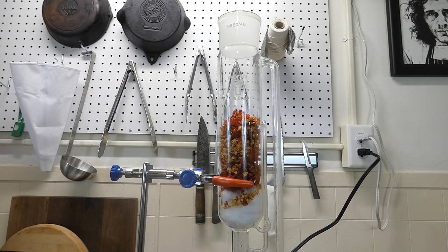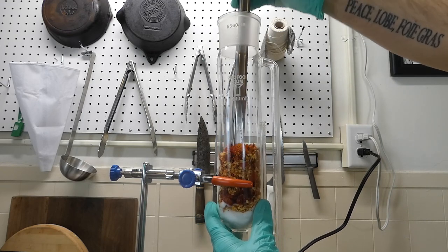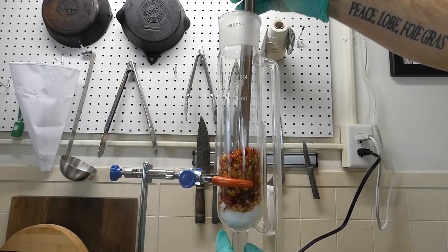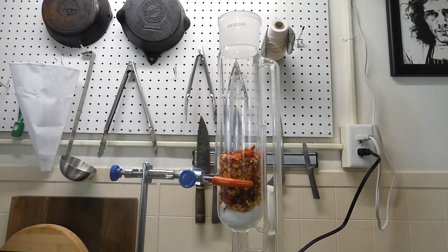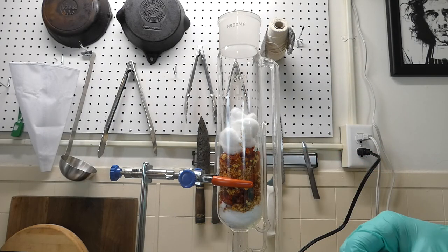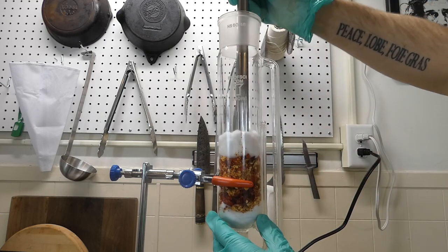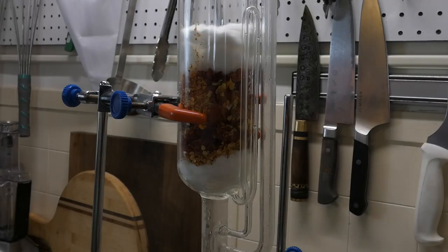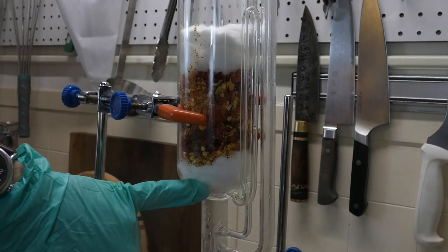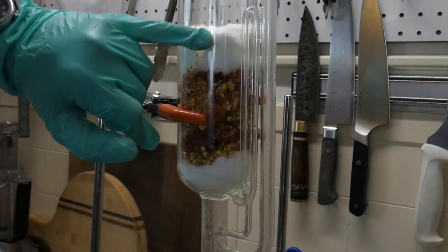And then you're just gonna take your tongs or whatever you're using to push things down again, and you're just gonna push that down lightly, making sure you're not compacting that cotton too much. And then we're going to pop some more cotton on top. You're just gonna lightly tap that down as well. This is what the setup should look like in the Soxhlet extractor. Should have cotton, your material that you're extracting, and a little more cotton.